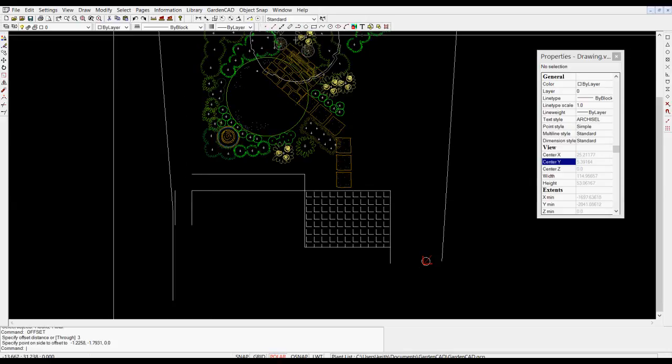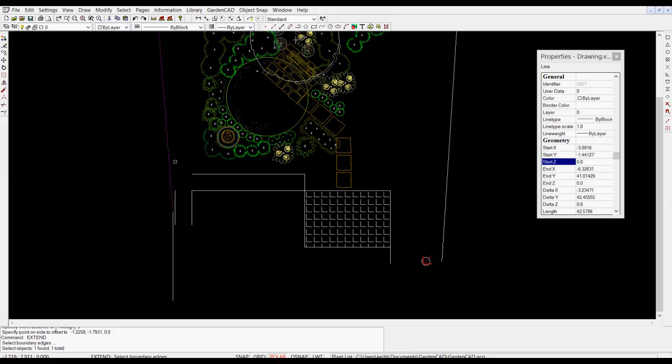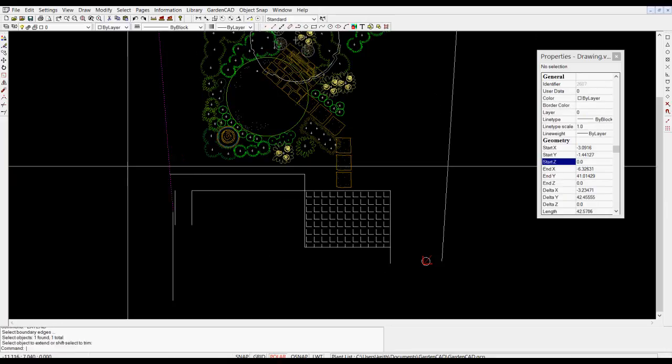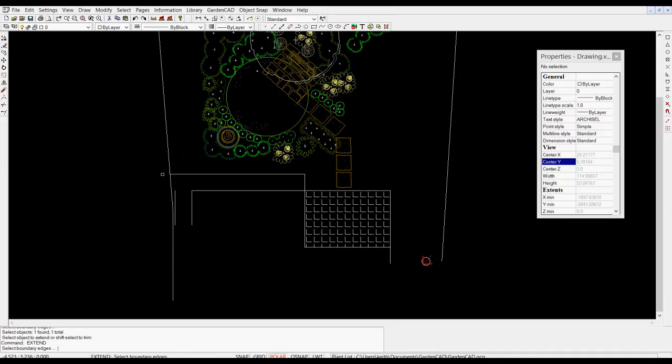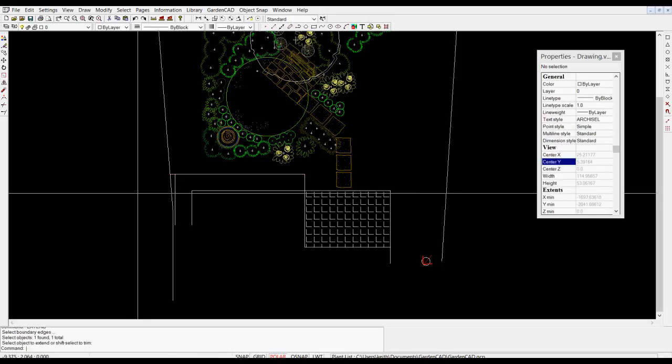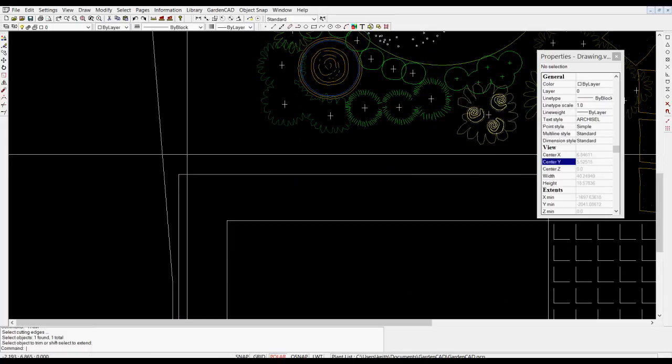We'll use the extend command now and extend this as a boundary edge and extend that line there. Repeat by right clicking and say that's going to be our boundary line, and extend that through. So now we need to trim, and this can be the cutting edge, and we take that line off.